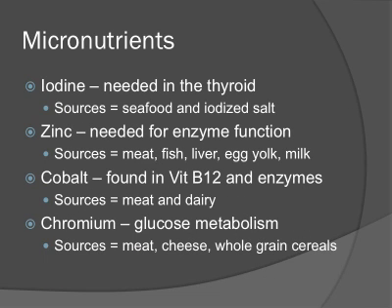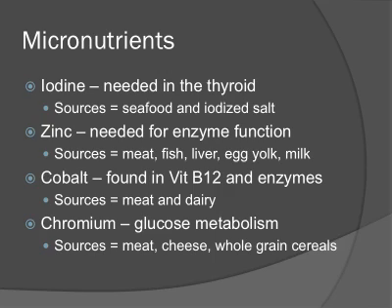Another one is iodine. This is needed in your thyroid. The thyroid controls your metabolism, so if you don't have enough iodine, then your metabolism and your thyroid can start to have issues. But we've honestly already fixed that problem, and so now when you go to the store, you buy iodized salt that has a little bit of iodine in it, so that everybody gets the amount of iodine that they need.